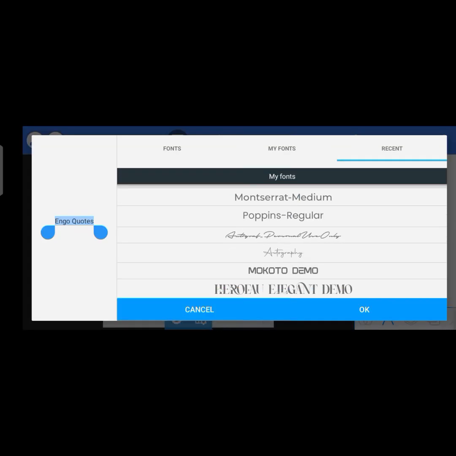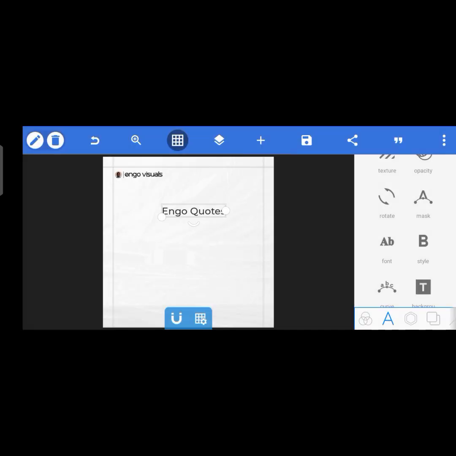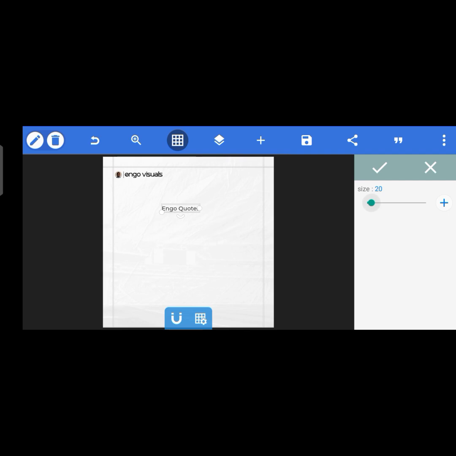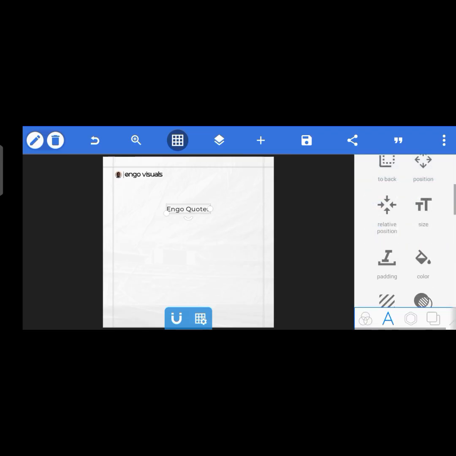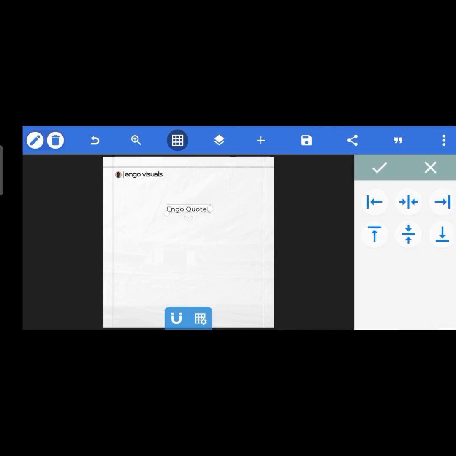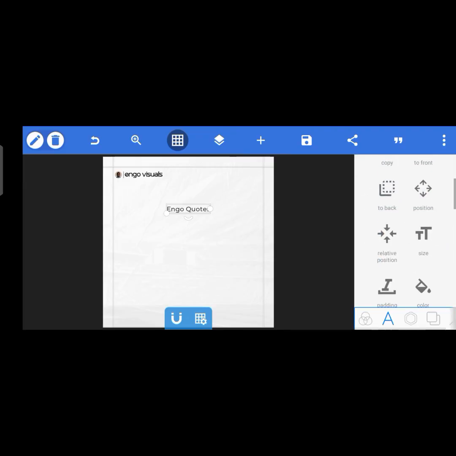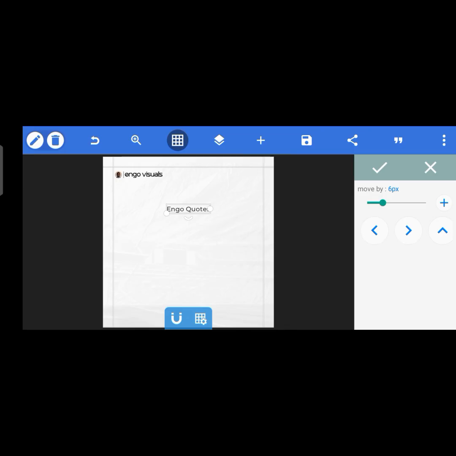I'll use Montserrat for this. Now let's use Montserrat medium. Then our size, let's make it 24. 23 works just fine. Now I click on relative position to align my item to the center. That's what I did. Now let's move it upwards.